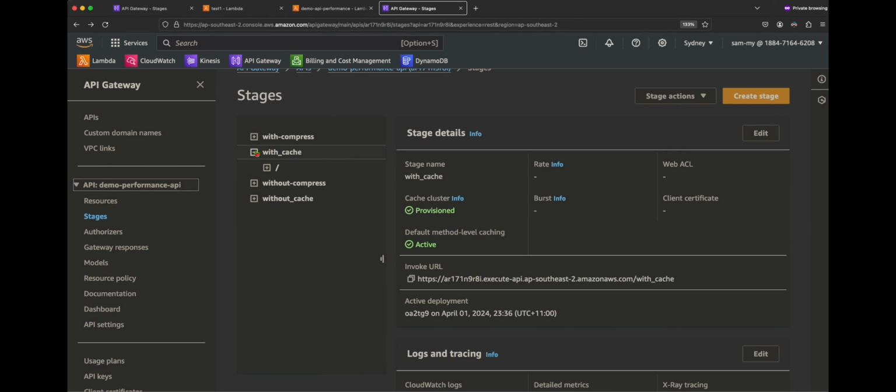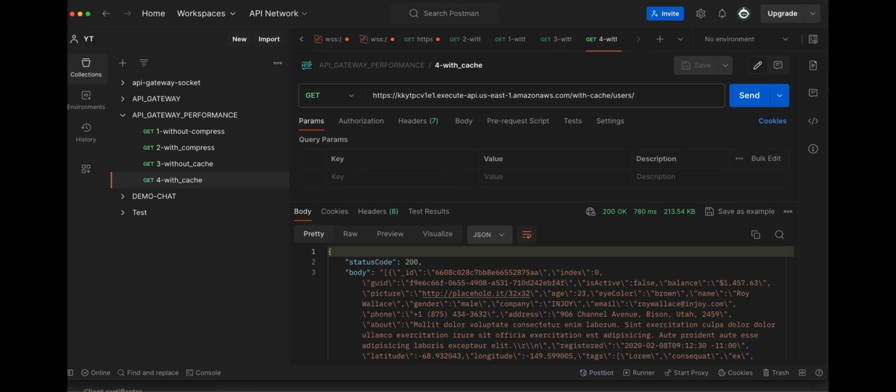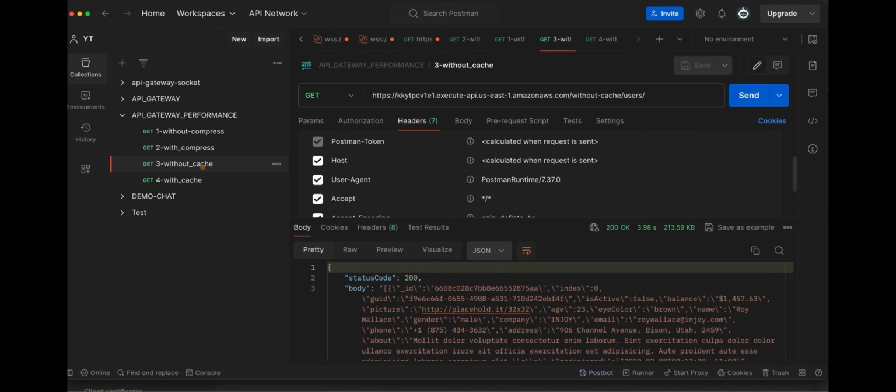Right, after a few minutes, our cache cluster is provisioned. So now the caching is enabled for this staging environment. What we're going to do is compare the response time for these two stages, the with cache stage and the without cache stage. So let's get the without cache, go to a get endpoint and copy the URL. Then I'm opening Postman, and let's change the without cache request with this endpoint.